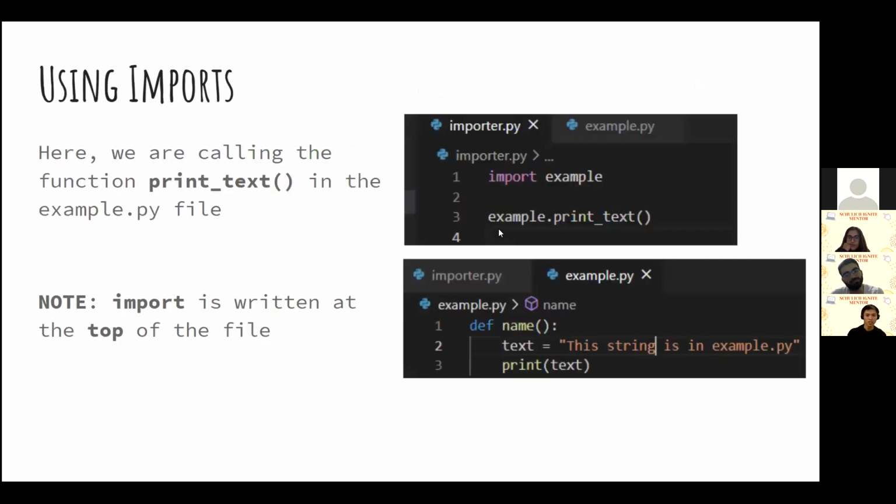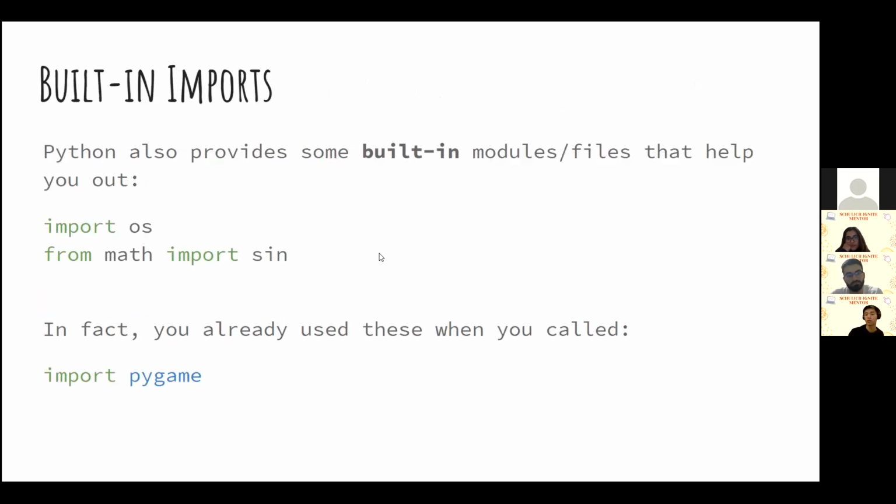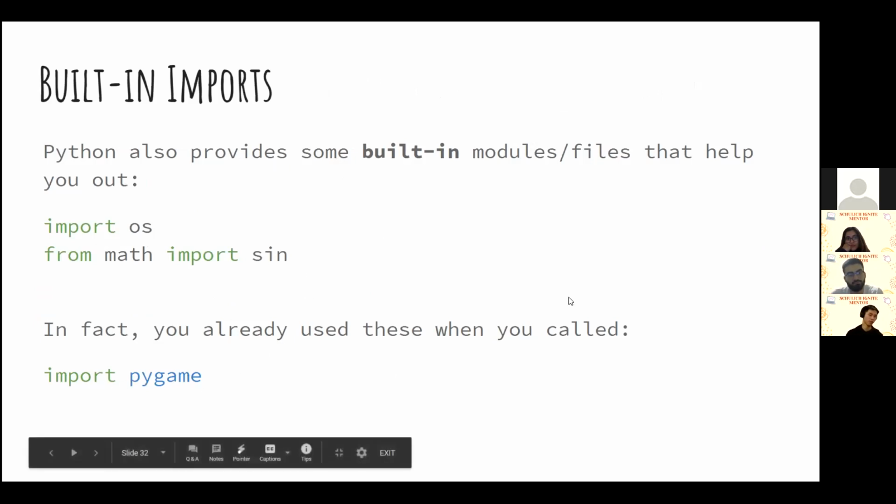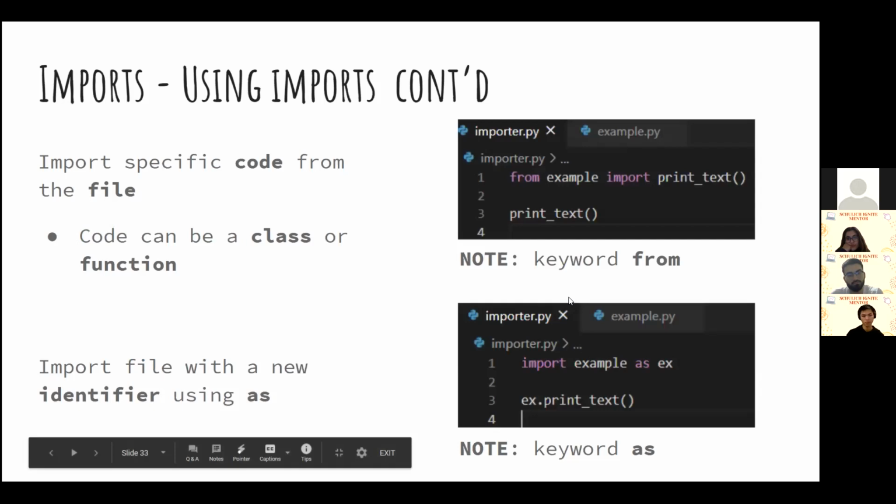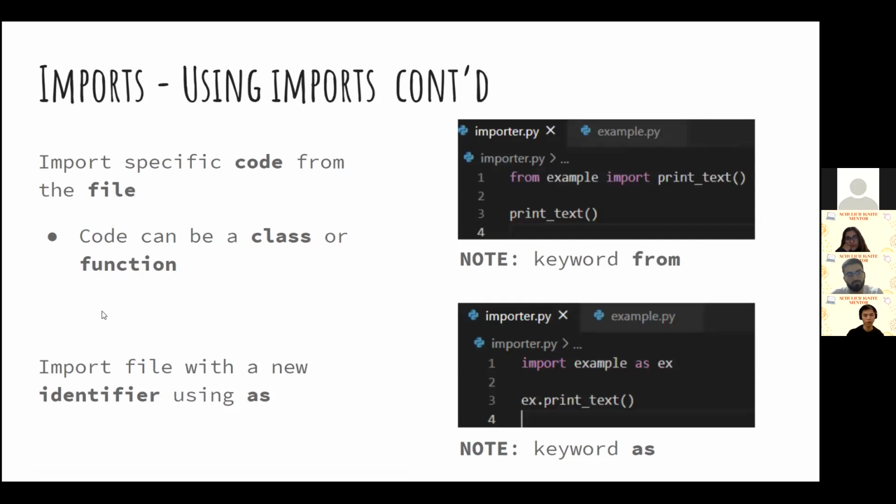All right. So I think that we are going to blast through this: from example import example.print text, or import pygame, pygame.drawRect. These should be something similar or familiar you guys can see. Put it at the top of the file, make your life easy. There's some built-in ones already. So I mentioned import operating systems, from the math library, import sine, cosine, absolute. Those are really useful actually. And you guys saw import pygame. We've been using that a lot lately. So we've seen the from. I'm not going to touch that again.